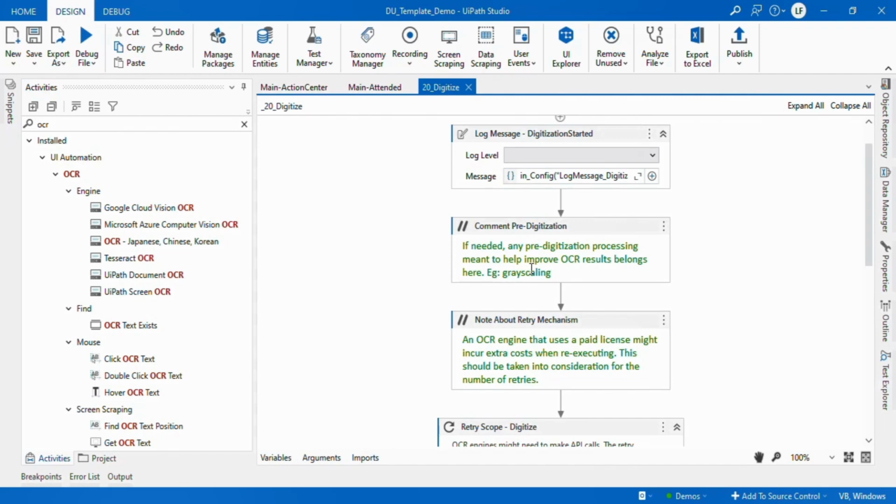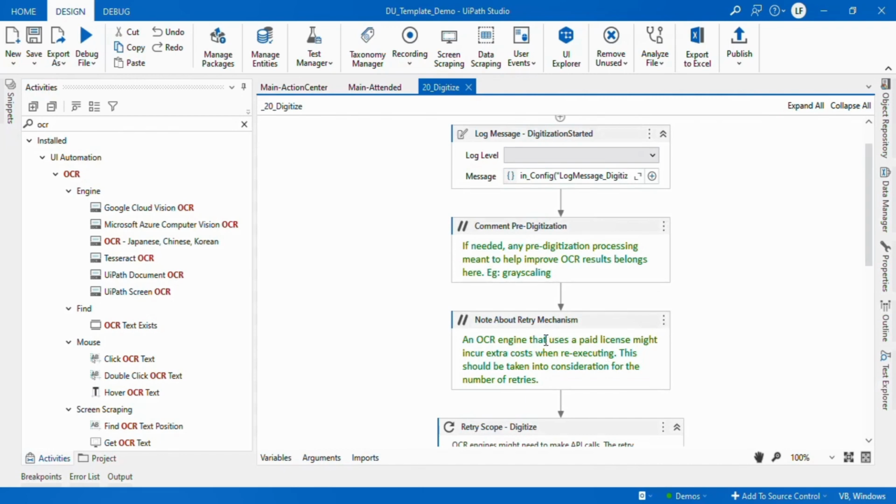So have a look at the documents that you need to process in your use case and see if you need to perform any kind of grayscaling or any pre-digitizing activities, and then apply those actions here. As a best practice, don't put everything in the same digitize workflow.